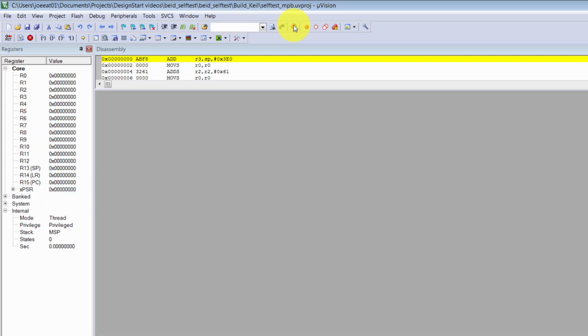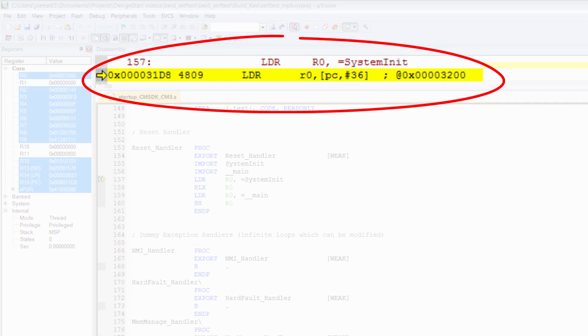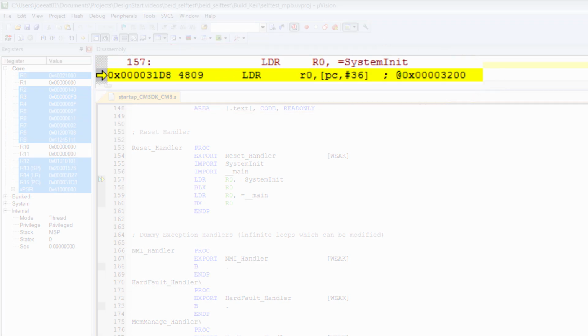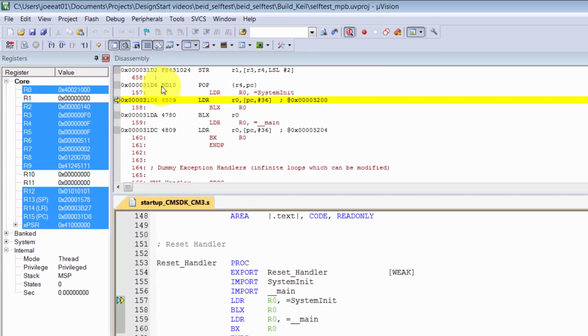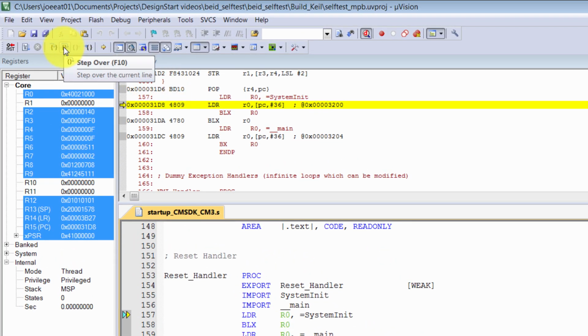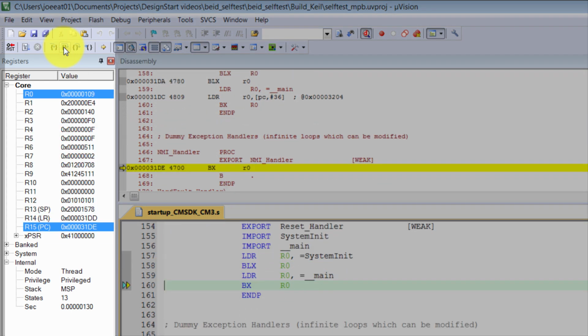This changes the view and downloads the program code and disassembly for you to see here. In here we can see the code of the self-test program, and we can also see the registers here. This line, highlighted here in the disassembly code, is the reset vector at 31D8. You also have the option to step through and debug the code on the board using the step over button here. And you can see the register changes in the left-hand column here as you click the button to step through the instructions.